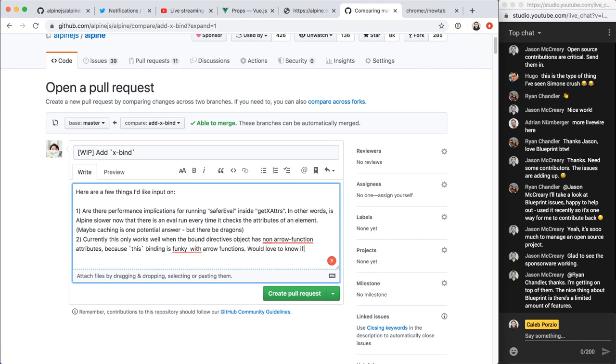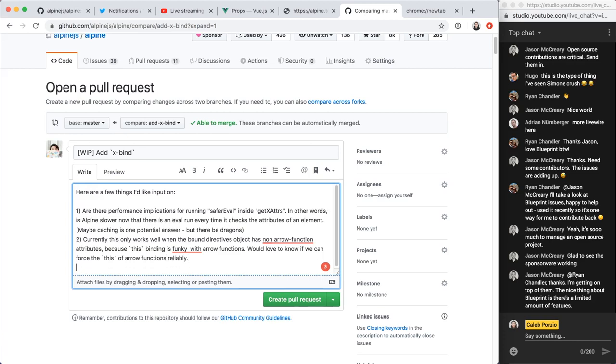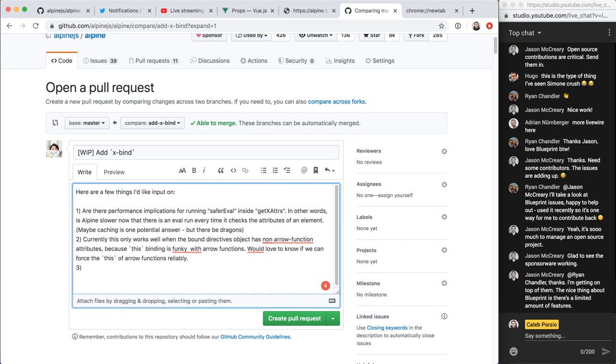Would love to know if we can force the this of arrow functions reliably. And then the third thing that I want input on, does anybody remember what that third thing was?